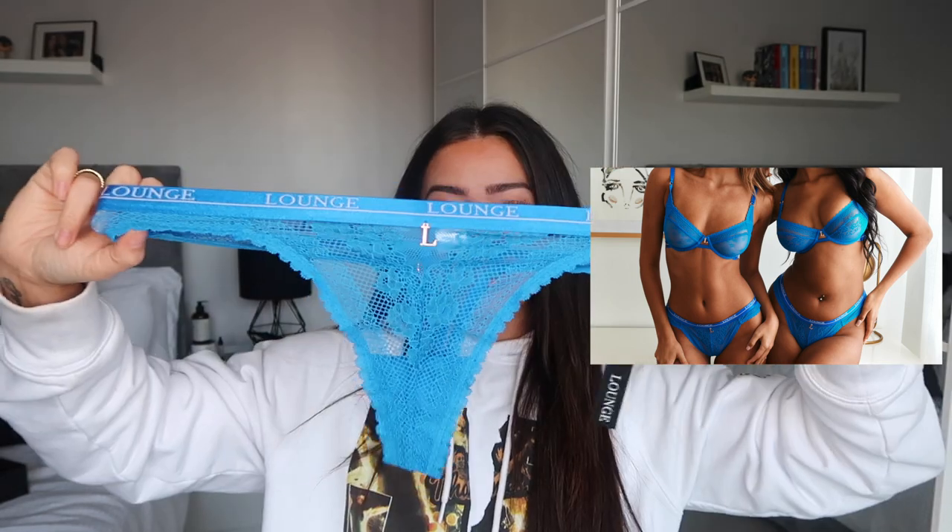I also picked up another Liberty Balcony — I just really liked that classic feminine style, but when I saw they did it in this cobalt blue shade, I had to get it. I love this shade, it just pops. They did this set in a few colors including mustard, which I did really like, but the blue topped it because it pops that bit more, and the white Lounge text just contrasts beautifully with the blue. We have the matching thong as well. I think this color looks great with all hair colors and skin tones, and like I said, every color looks nice in a pretty lacy Lounge set.